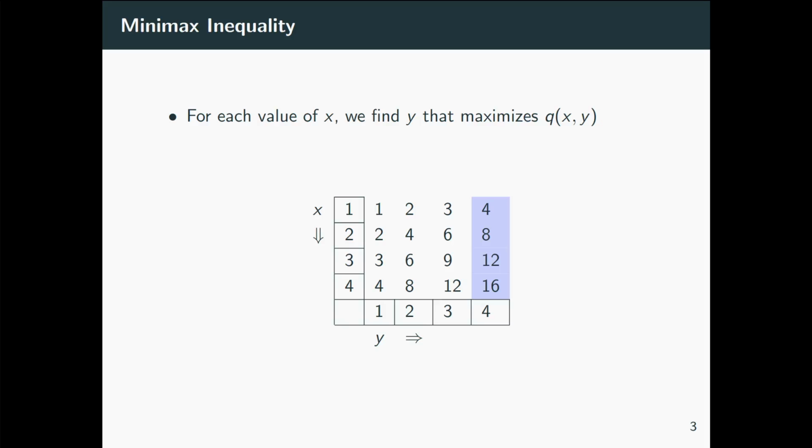So if you indeed keep y equal to 4, then q of x y would now be transformed to a function only of x, which would be 4x. As you would have already seen, 4x will be greater than or equal to 3x, which is greater than 2x, greater than 1x. So for all values of x now, you have chosen the y value correspondingly, and you've found out the y which will maximize this function.